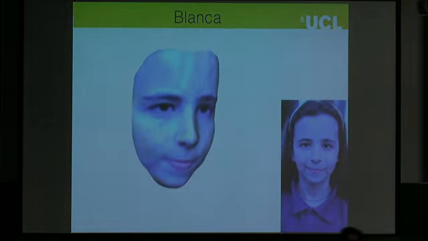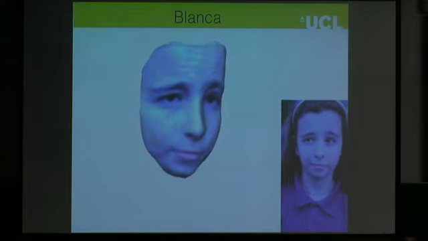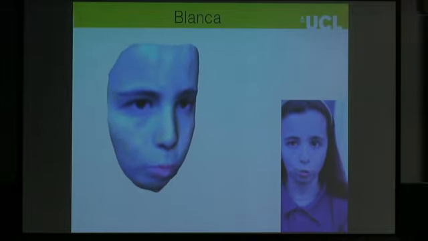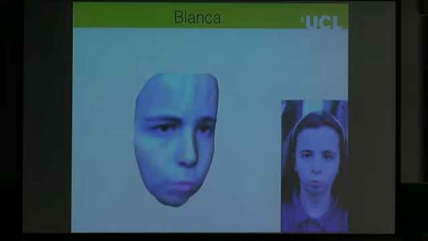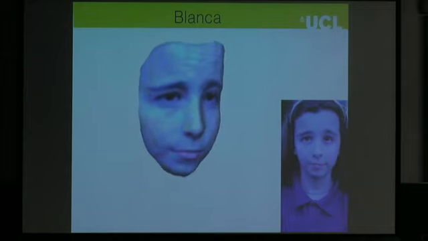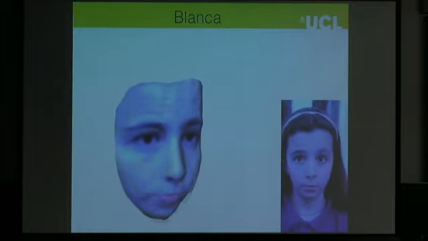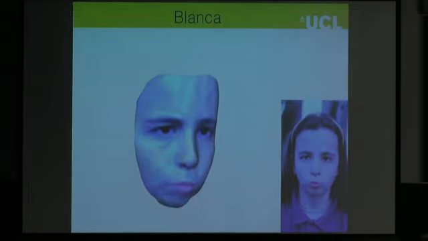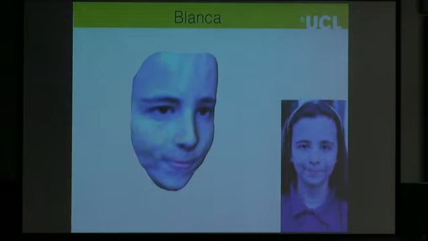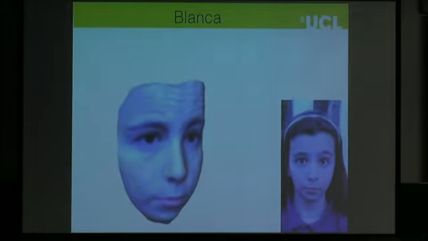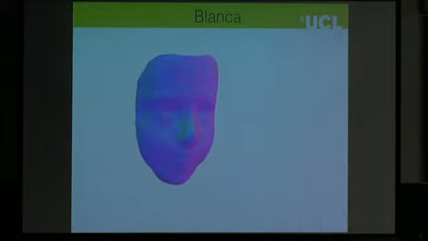Okay, so now I can go back to the problem I was trying to solve right at the beginning, in the first slide, which is to say, can we actually take videos of our children? So this is one of my daughters. We just took a video in the garden, and here is a reconstruction with the texture on top as well. And you can see that the tracking is working nicely because the texture is being tracked very nicely. But you can also see how we're recovering the geometry, so all of these wrinkles on the forehead, etc. And it's probably easier to see some of the geometry in this other video.